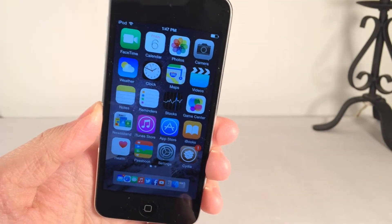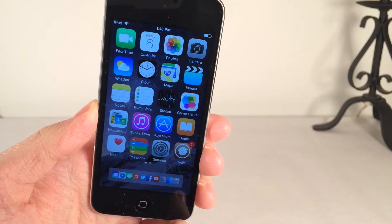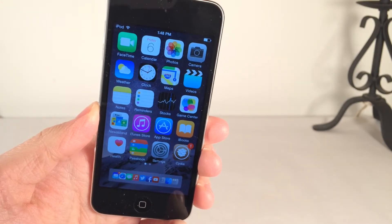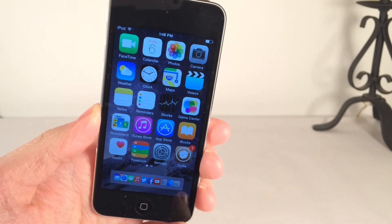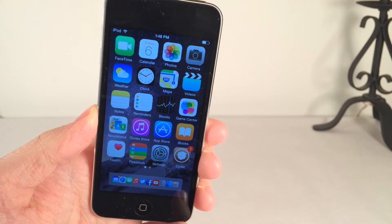What's going on YouTube? This is Ultima iDeviceVids and this is Tweak Recap. As always, I'm going to be showing you guys 5 of the best Cydia tweaks that are compatible with the latest version of iOS capable of running a jailbreak. At this time it's iOS 8.1.2, so let's get right into it.